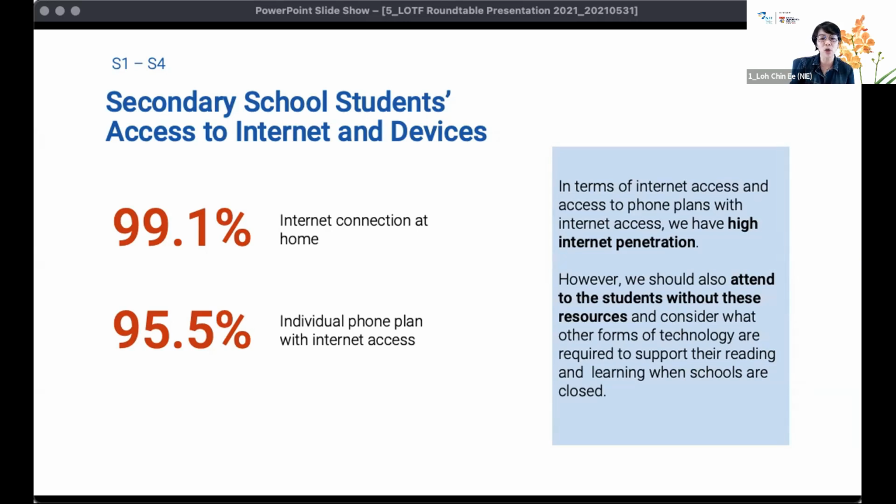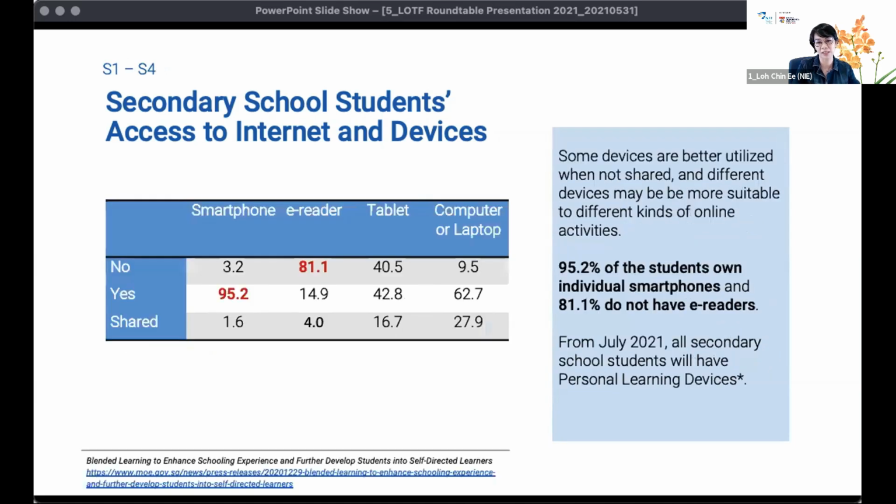The other thing to consider was that some of the schools reported to us that some students may not have done the survey because they didn't have a phone with mobile access when they were out of the house, or they didn't have a phone at all. So it's possible that this data is over-reported. But whatever it is, we need to note the excess of students who do not have access to this, even if the internet access and access to devices is high.